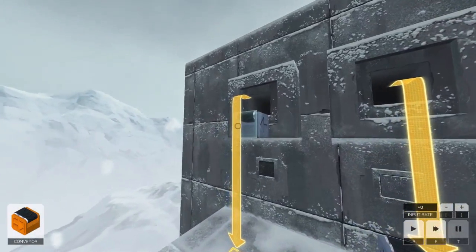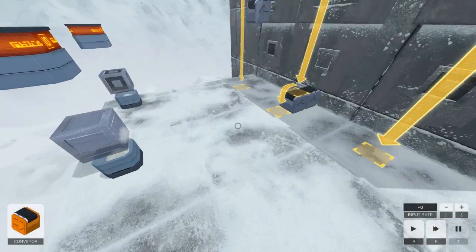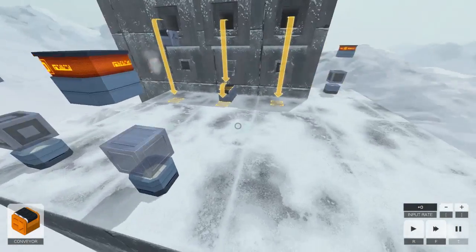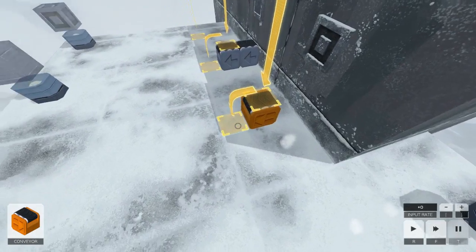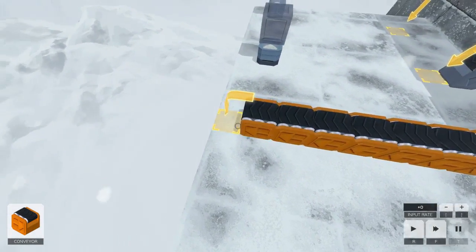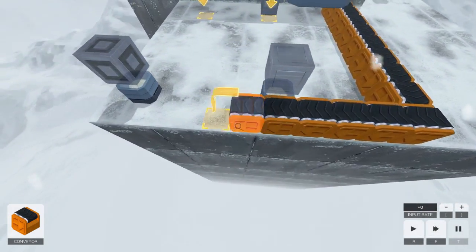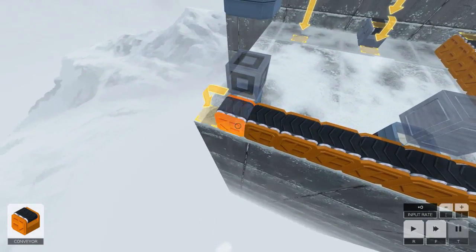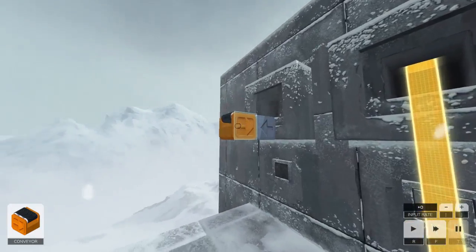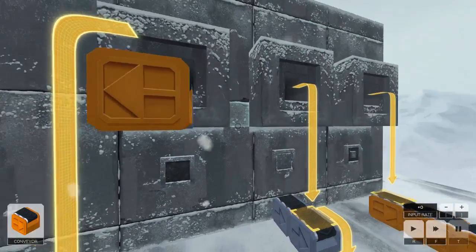So what I need to do is I need to get this block over here, and I need to get this block straight ahead, and then this block around there. So I've done this before, and it's kind of complicated at first because you don't know how to intersect, but you don't actually have to intersect anything. You can just go around like this, and there we go. So that one's complete. This one you can actually keep on top of here. Actually, yeah, that's fine.